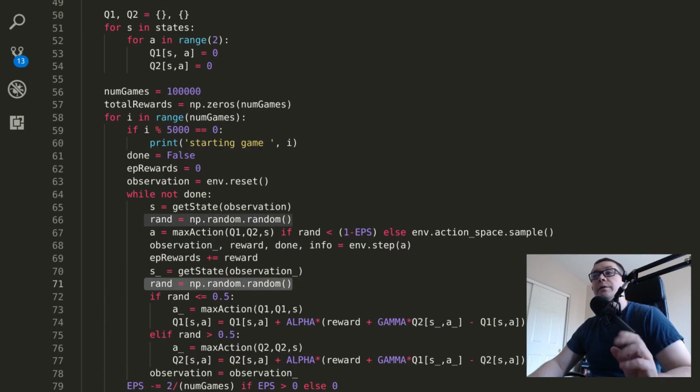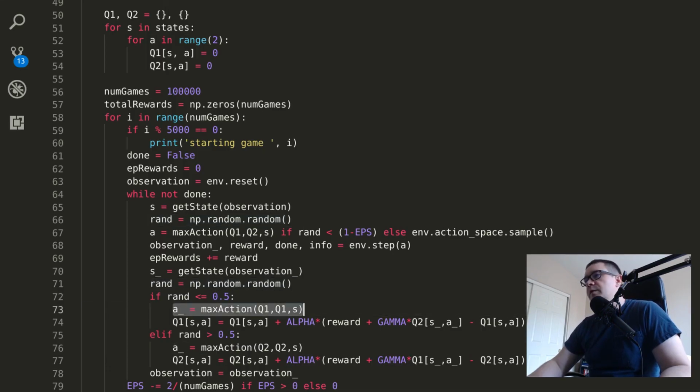Then go ahead and calculate a separate random number. The purpose of this random number is to determine which Q function we're going to update. We're alternating between them because we have to eliminate the maximization bias, right? One is for finding the max action, one is for finding the value of that action. We alternate between episodes by way of this random number.